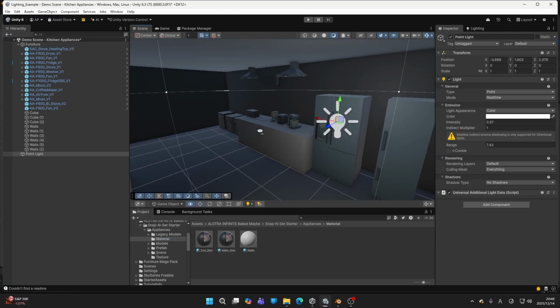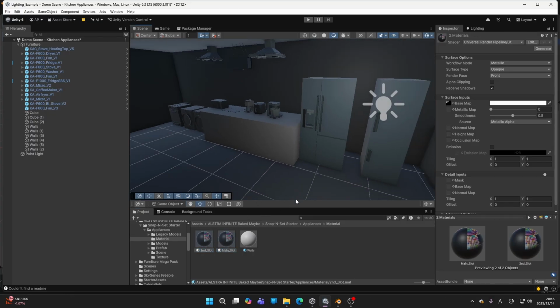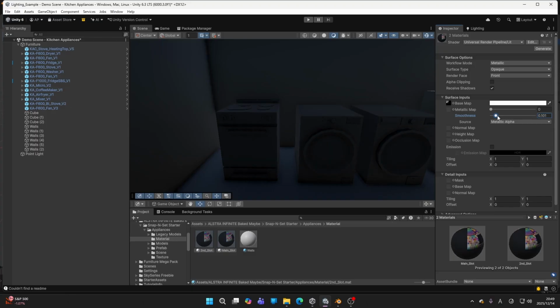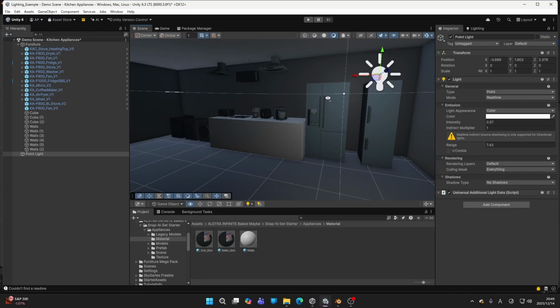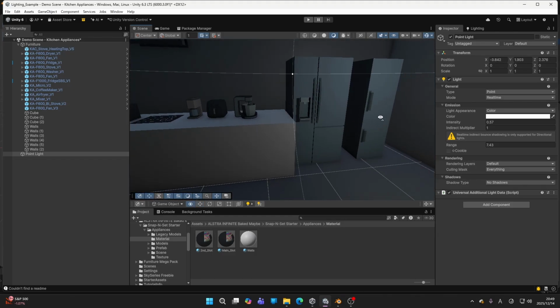The material you are using for a lot of objects in your scene has a huge effect on how it reacts to light. Here, this second slot and main slot are the ones being used. You'll notice when I turn the smoothness down, it completely changes the way the light acts. You can see the metallic map too. I prefer keeping both of these pretty low. I find that with the smoothness, even in a dark place, you still have this weird sheen over it, and I get less control over my lighting. Whereas when I turn these both low, I can see that now they're properly getting dark when I move away.